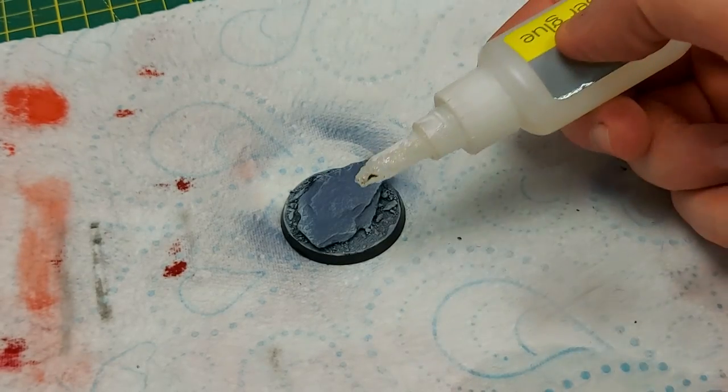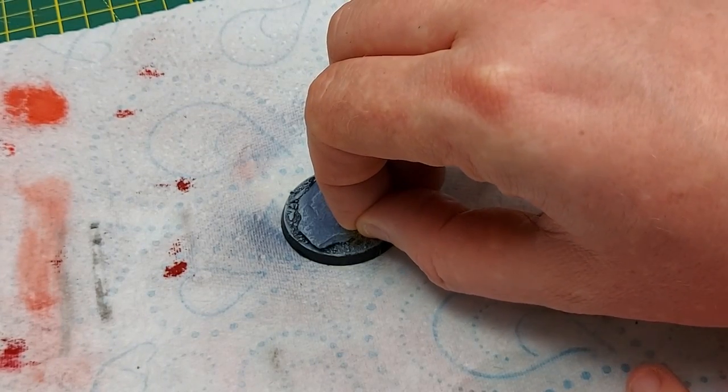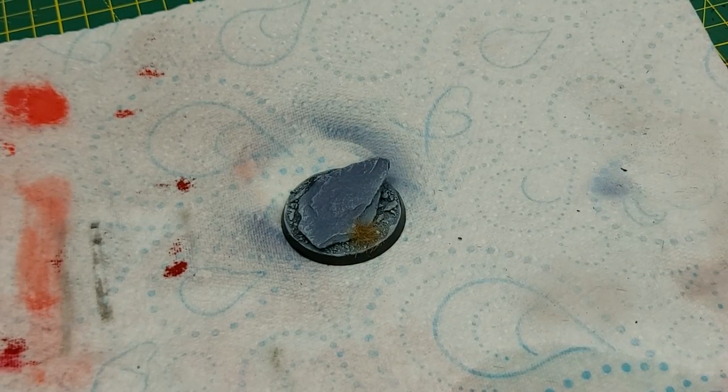But what I'm going to do is just put a little dab of super glue there, just to stick a tuft of grass on. And you know what? I'm going to leave this piece quite desolate. I'm just going to have that one piece on there, and that's it.